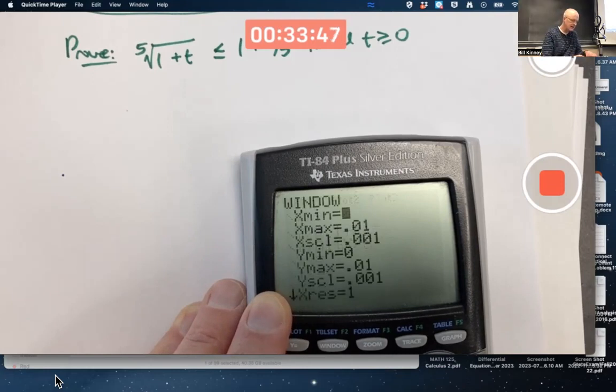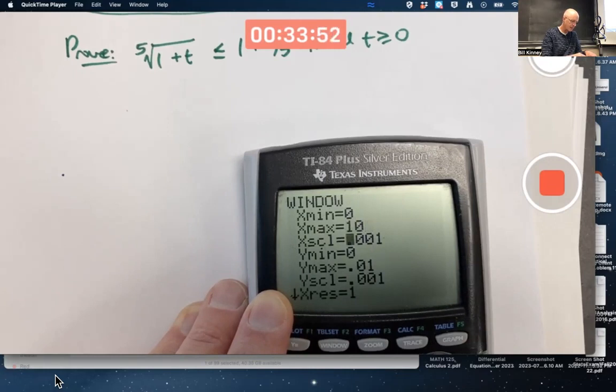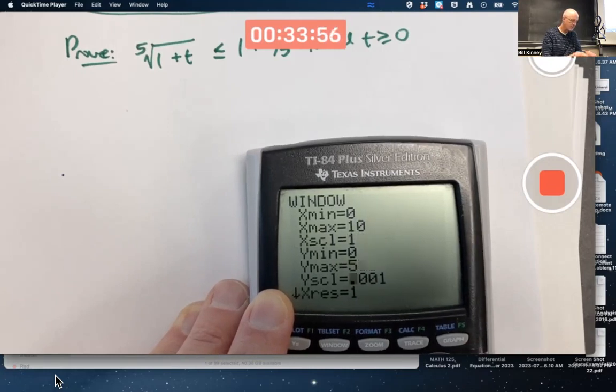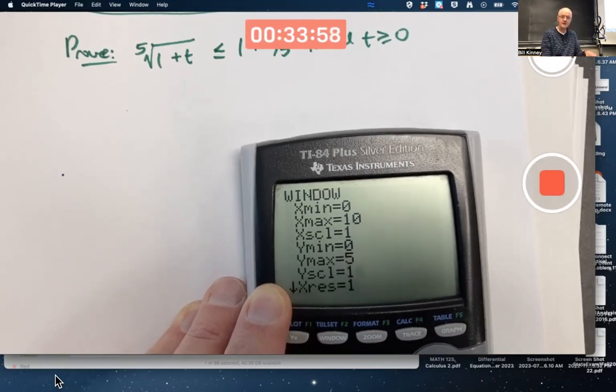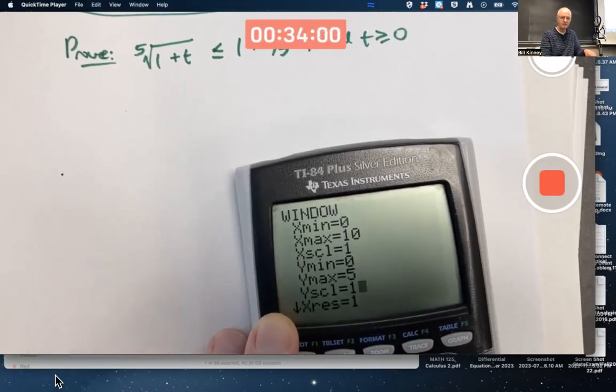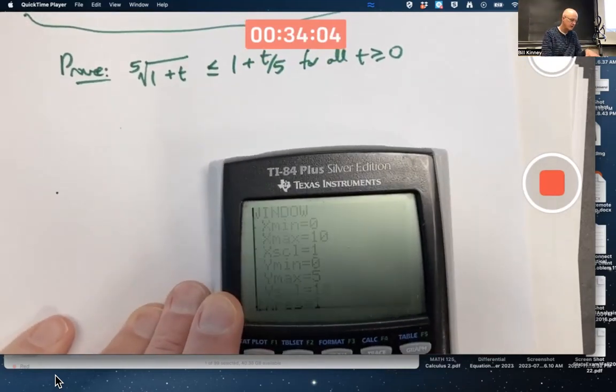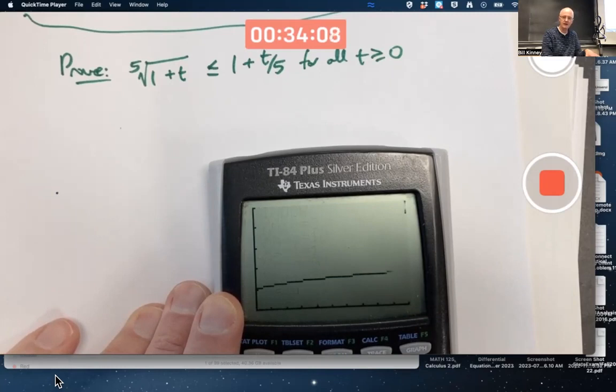Plotted for values of x greater than or equal to zero. I'll let x go from zero to ten. Okay, so first it's going to graph the fifth root, and then it's going to graph the linear function. There's the fifth root - it is a curve, it's concave down - and then the linear function's right there. You can see that inequality is definitely true; this graph is below that graph.